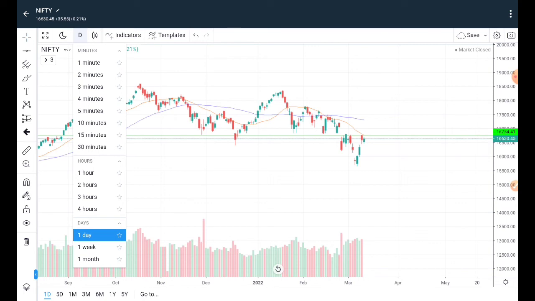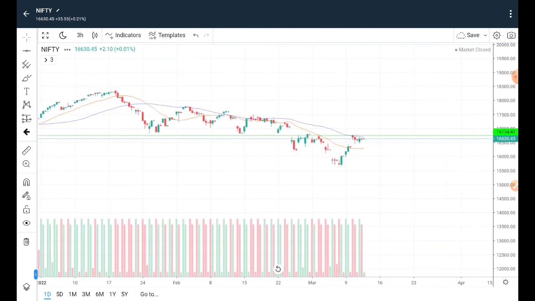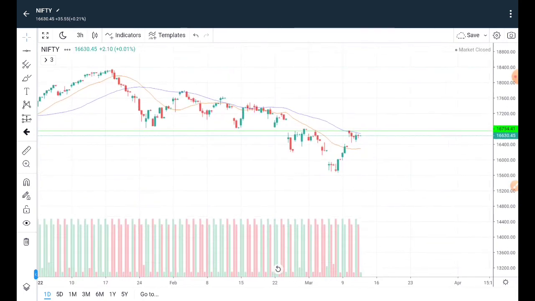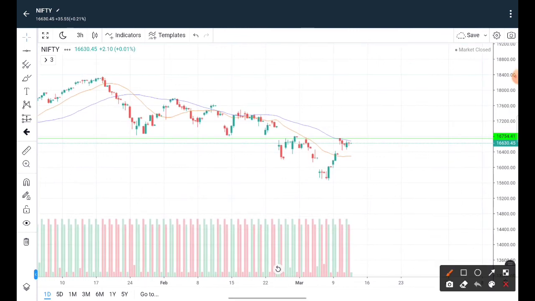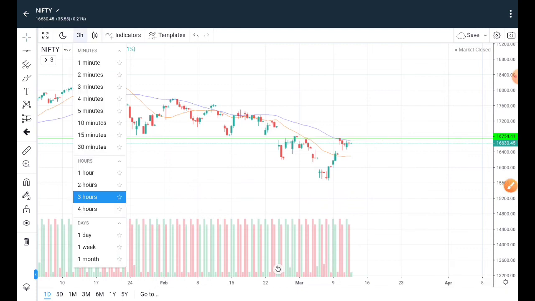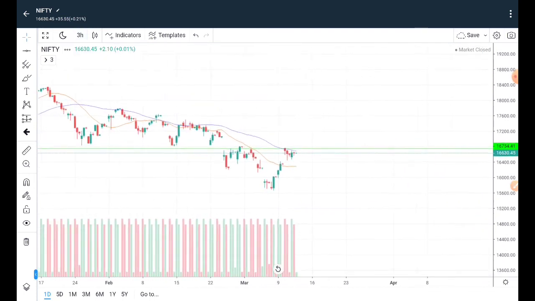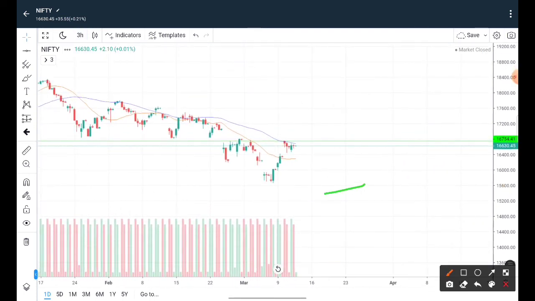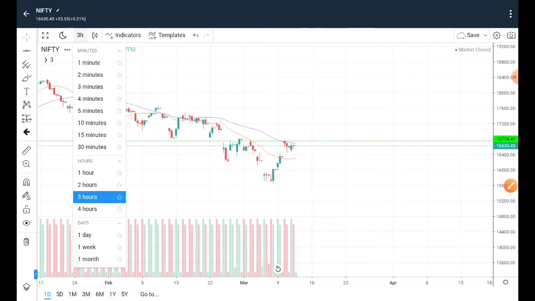Now let's see the graph of 3R. See, the stock is actually at support. This green line, it is actually at support. Oh sorry, resistance. The upward line... what are support and resistance? Whenever the line is above the stock, it is resistance, and below it is support. So actually it is support, not resistance, at this moment.